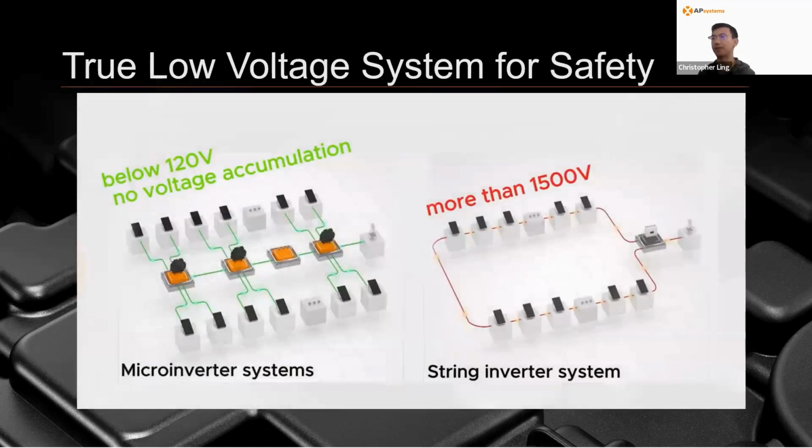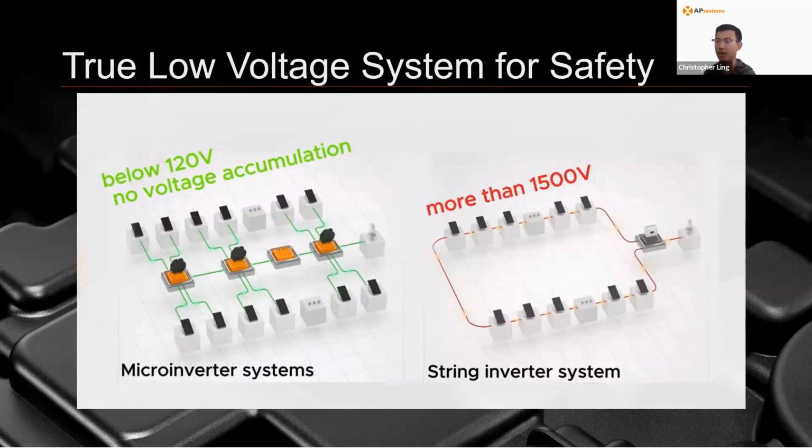So the main thing I first want to stress is that in a microinverter solution, that is the true system that you're going to have low voltage DC. One of the big dangers of solar installations is high voltage DC arcing. Whenever you're dealing with high voltage DC, it is definitely a risk that you have to deal with. And I think we've seen a lot of really fun YouTube videos of high voltage arcing on solar panels as you build them up, it can lead to these types of issues.